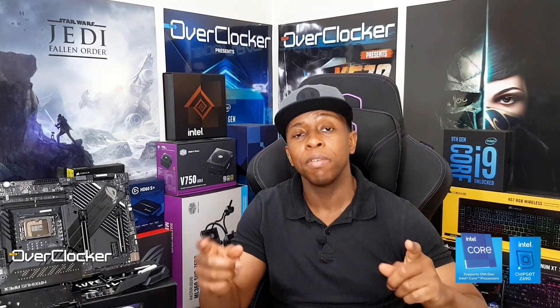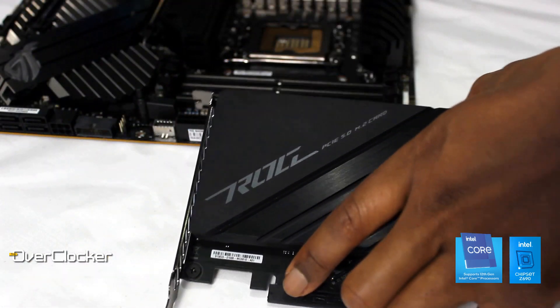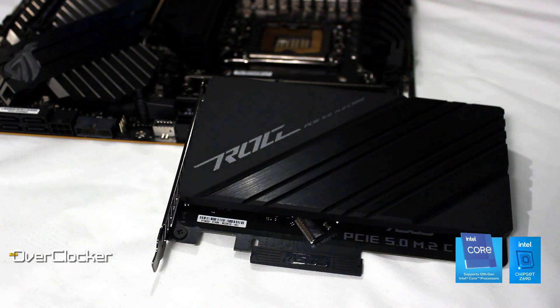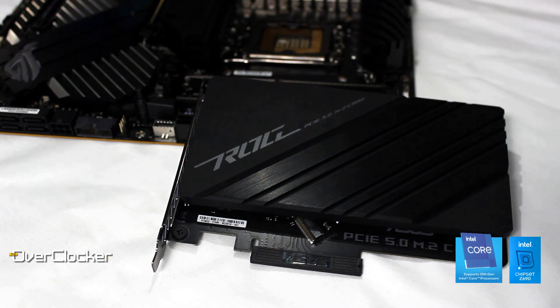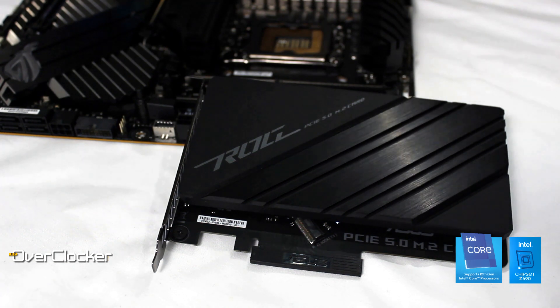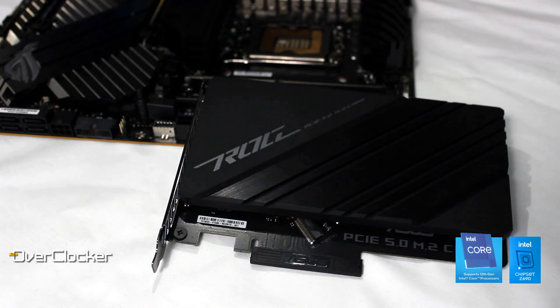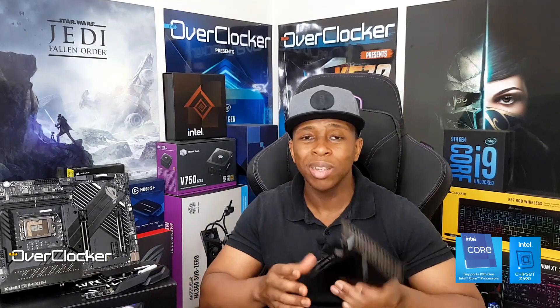Now that I've covered the power delivery system, there are some things I'm not so happy about — things that I think contribute to an excessively high price of $720 US. This PCI Express 5.0 M.2 riser card only has one socket on it. It's a beefy card with lots of electronic components and a beefy heatsink, and I think the price it adds doesn't necessarily serve the target demographic. I can't imagine any extreme overclocker needing or wanting this at such a high price.